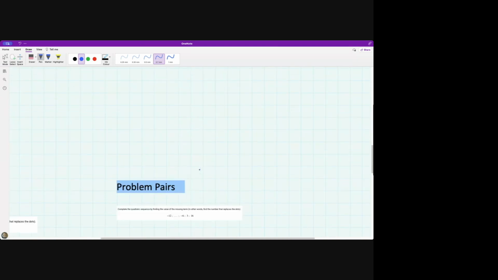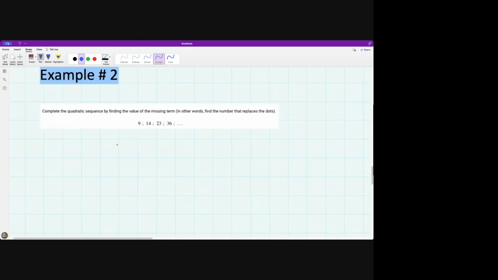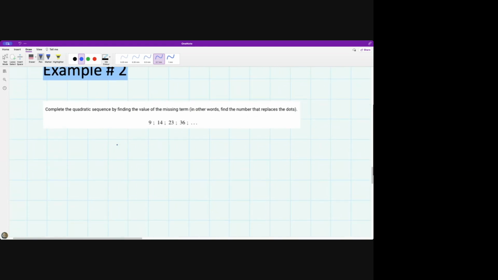Okay, let's do another one. Then we're going to take a break. So first of all, I want you to check. Before we worry about what they're saying, can you find me the second difference for this number pattern? It seems to indicate it's a quadratic sequence. Can you find me the second difference for this quadratic number pattern?